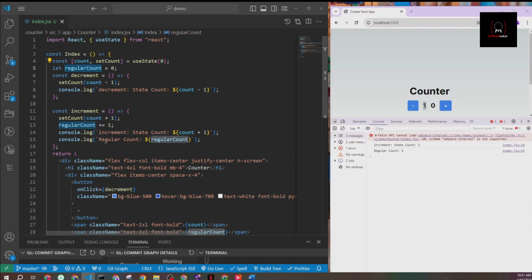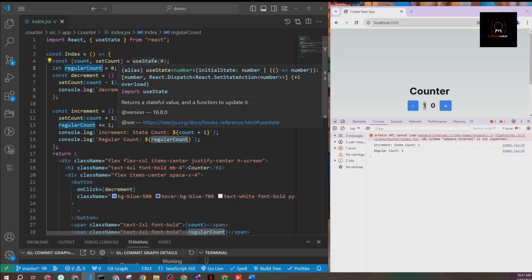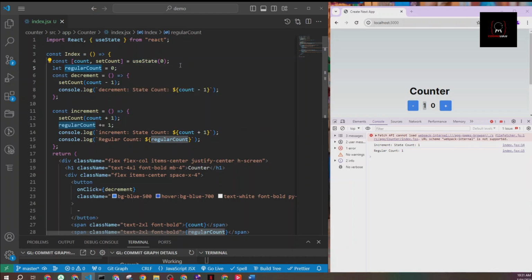And that's why React components are a completely different way to work with. They're not just normal functions, they are JSX functions. So make sure you don't use regular variables within your components, but you use the actual state, and the useState hook makes it very simple for you to handle all these scenarios.